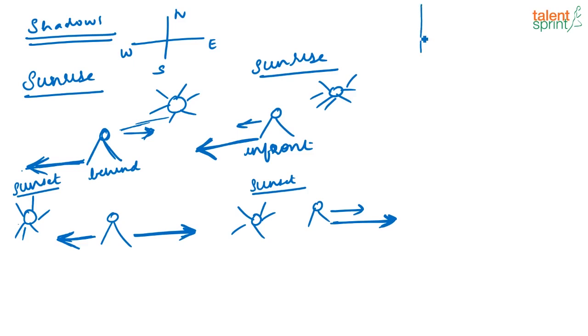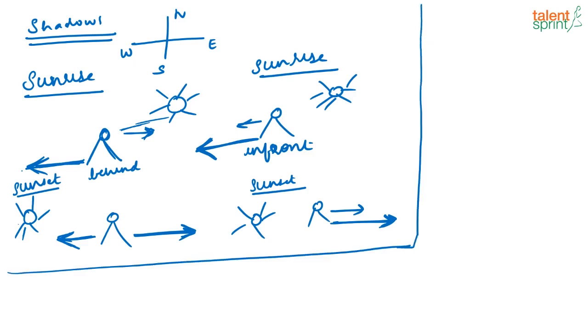So is it clear? Now we will look at the cases of north and south, a person facing north and a person facing south, and how to find out the shadows. The same concept has to be extrapolated there also. So let us see. Let us assume that it is sunrise. In that case, the sun is going to be towards the east, and there is a person who is facing north. In which direction will the shadow fall?